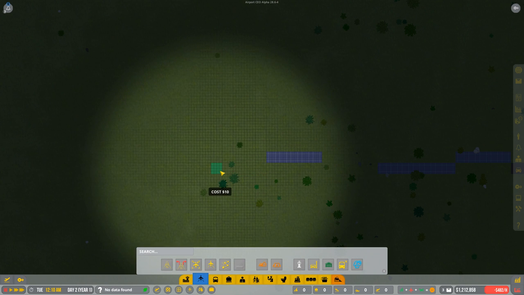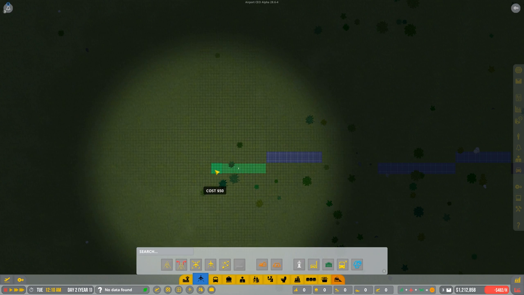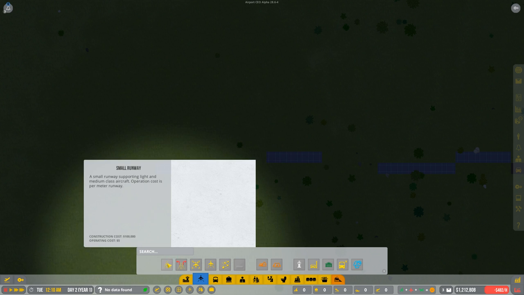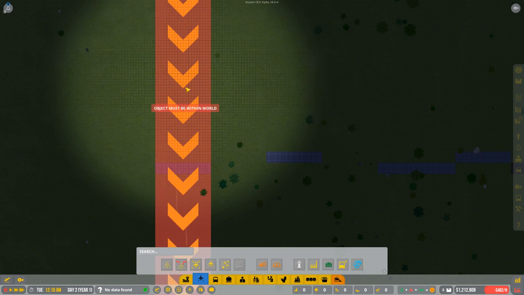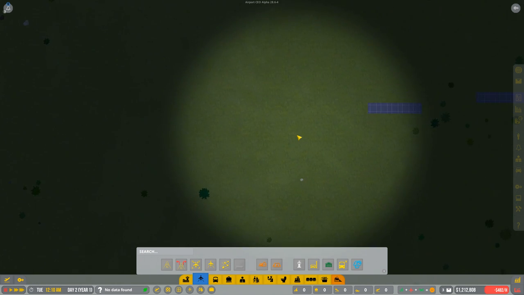So we have 1, 2, 3, 4, 5. So then the runway goes here. 1, 2, 3, 4, 5. Right? That's going to be empty space. Runway is 1, 2, 3, 4, 5. I believe that's where the runway is going to go. Yep, runway is 5 wide. Okay, so now let's see what we got over here on the other side.